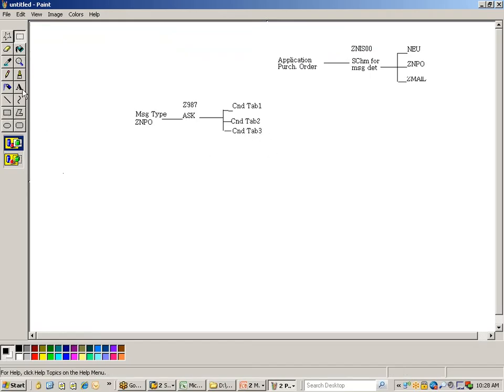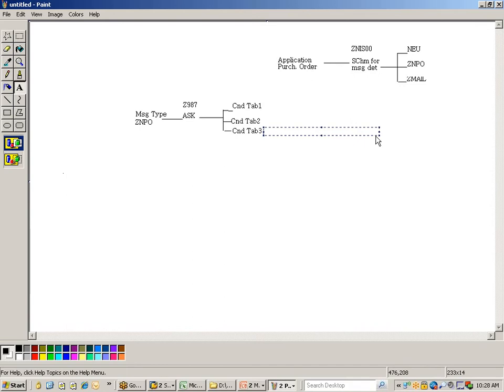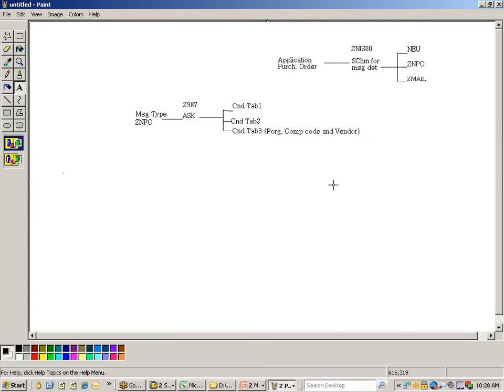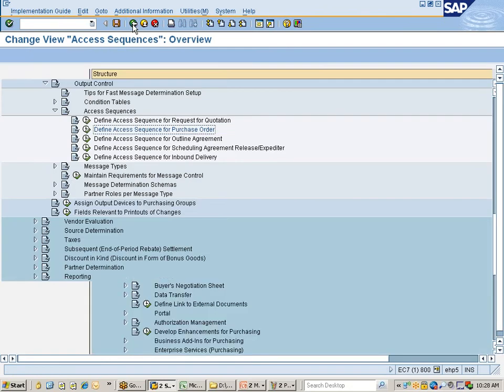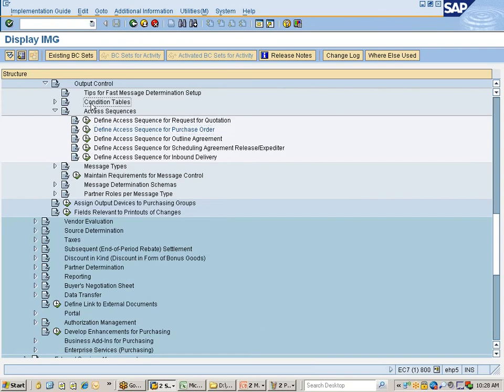This is the combination which I'm going to use to determine my condition record, right? So let me go and create my own condition table.